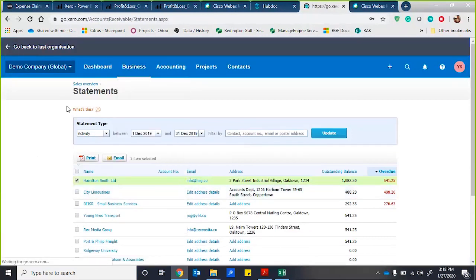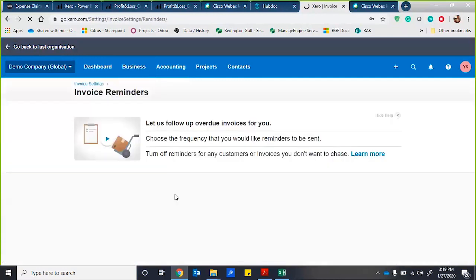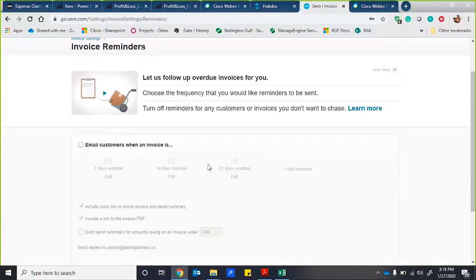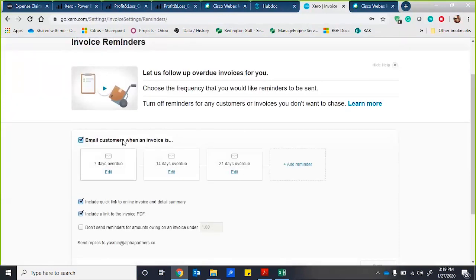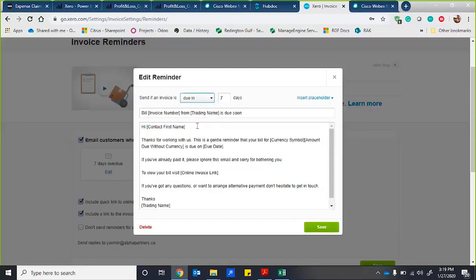And then the last thing I wanted to show you about invoicing is that you can send invoice reminders. So for example, obviously in this region, certain industries find it difficult to get paid. There's certain things you should follow in terms of making sure you get paid on time. One of the things that Xero can do that can save you a lot of time is it can send email reminders to your customers. So for example, if you've got an invoice that's overdue by 7 days, it will send this automated email to your customers just to remind them that a payment is due. And you can also set it so you can remind them when it's due in 7 days.